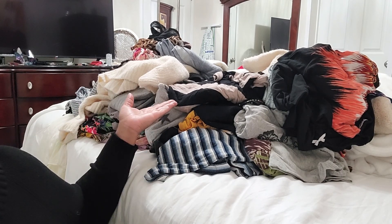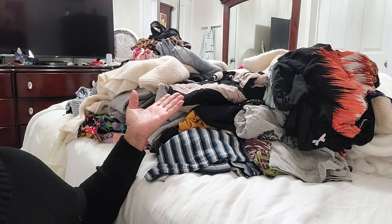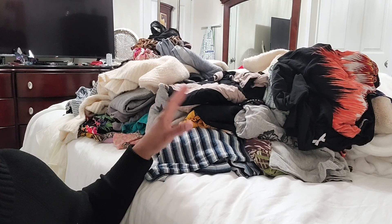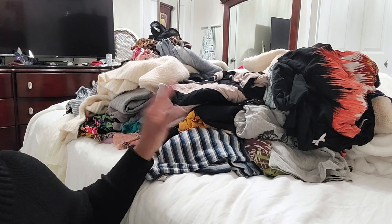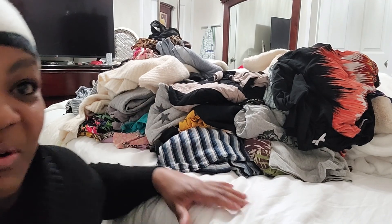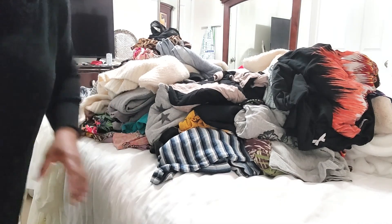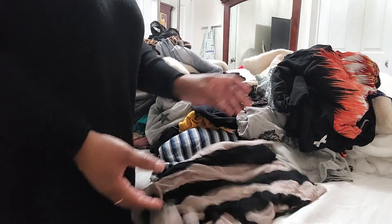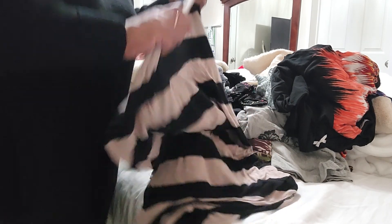Okay, so this is the pile of clothes that I'll be starting with, and hopefully I'll have at least about a third of this gone before I put it back into my drawer. I don't know how I'm going to have to do this camera. This is an actual dress but I do throw it on sometimes, so I may just hang it back up in the closet. So I'm going to put this to the side for now — it's just a sundress, a maybe keep.